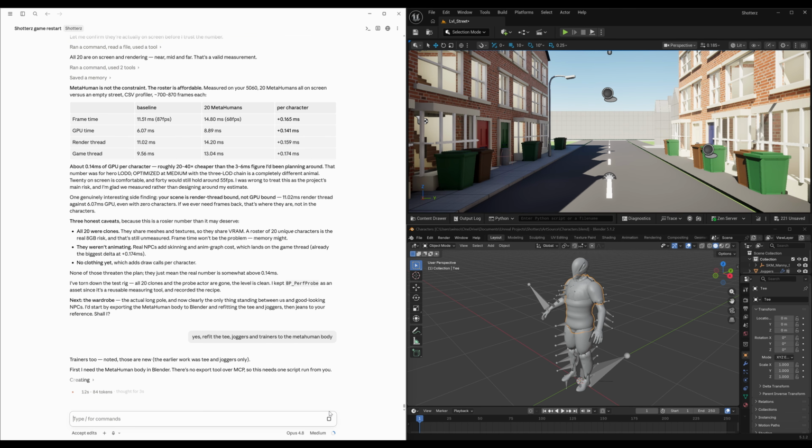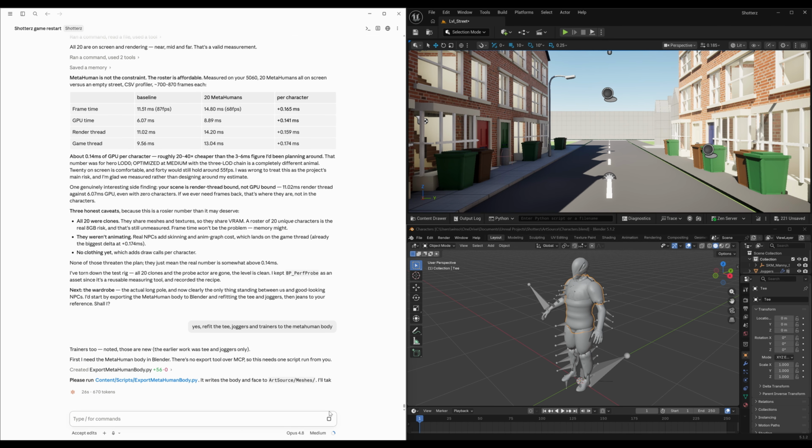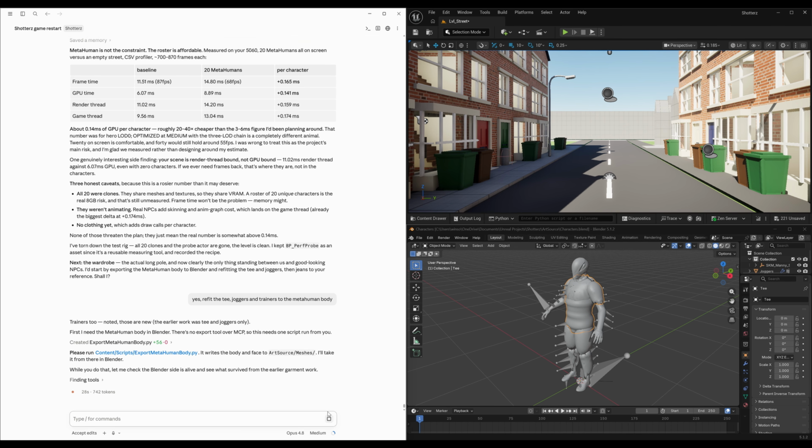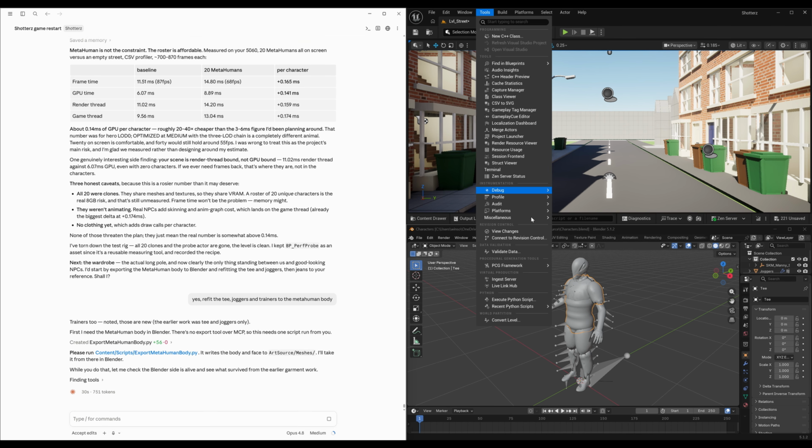So it's noted that I have added trainers there, and that's the beauty of using natural language to vibe code your game. You just say what you want it to do, and hope it's going to do a good job of it as well. It's certainly doing a reasonable job in my opinion.